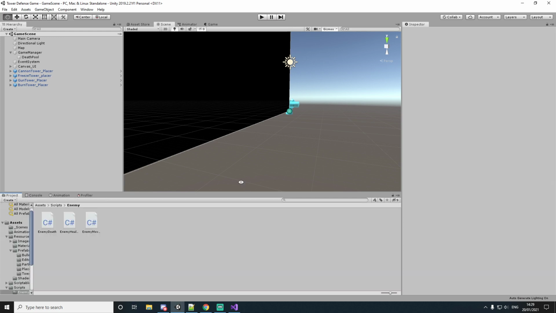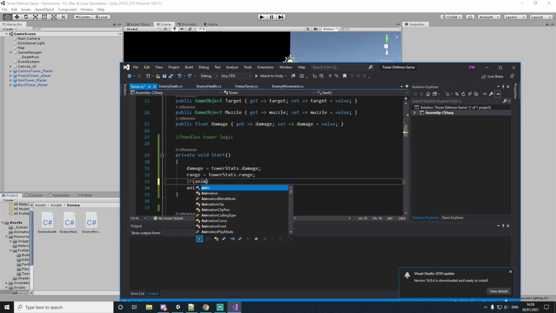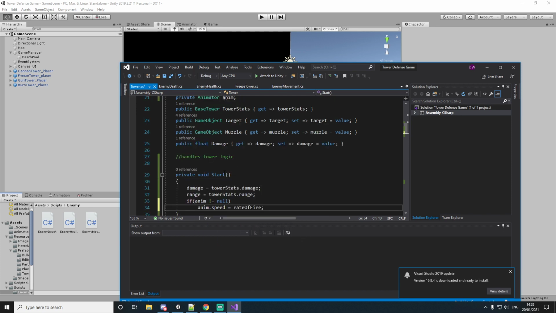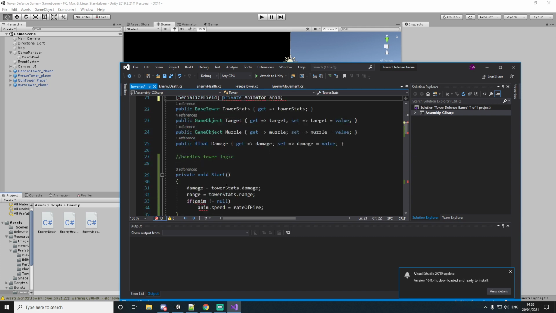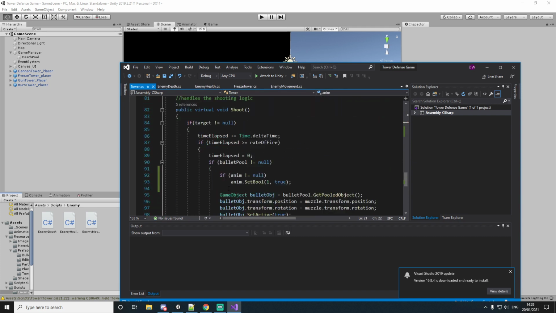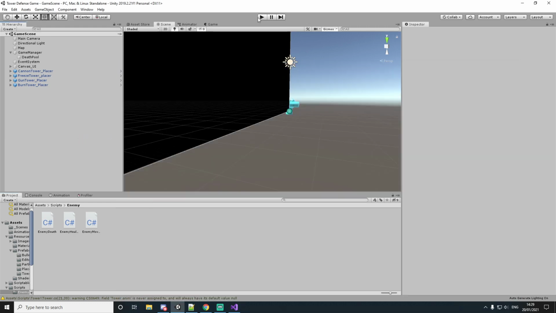I think it's better off if we actually do this slightly differently, because we will not have animations for every tower. We will manually drag in the animations instead. There's one more place that gets the animations. There you go, in there.